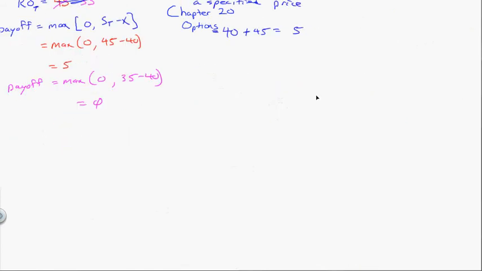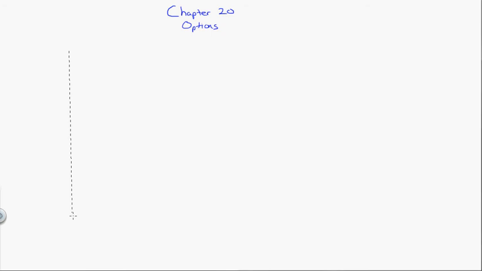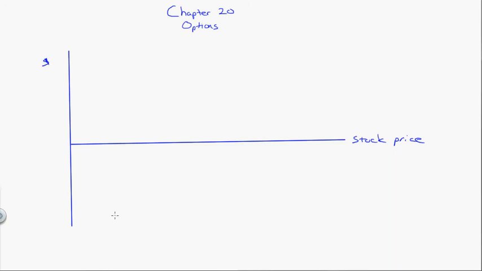Okay, so now let's draw a graph of what that's going to look like. Graphically, we have something that looks like this. This is going to be the ending stock price right here, and the y-axis is going to be my payoff and my profit diagram. I'll draw both of them. So let's say that here is $40, obviously not to scale. Right here is $45, here's $50, and we've already determined that the strike price is $40. So in that case, if the stock price is less than 40, the payoff is 0.